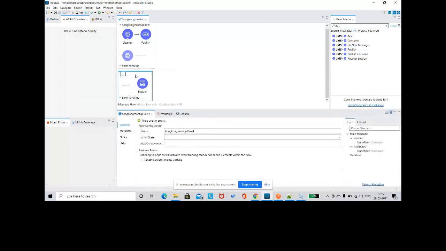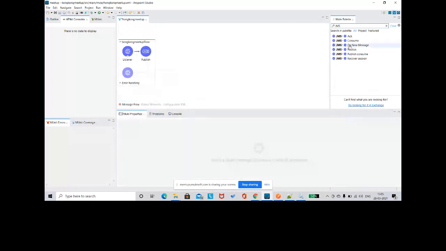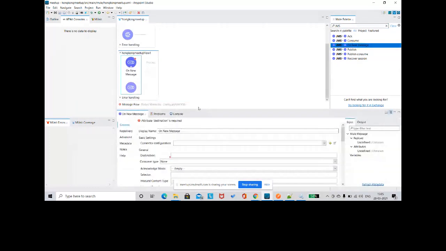Or I'll remove this as a whole actually. Okay, and if I use onNewMessage, what happens is whenever there is a new message, it will actually pick it. So it is suggested that rather than using a scheduler and scheduling it for 1 second or every 10 seconds, we should use onNewMessage. Whenever there's a new message coming in, it will poll and actually process that message. So I'll give a similar example.